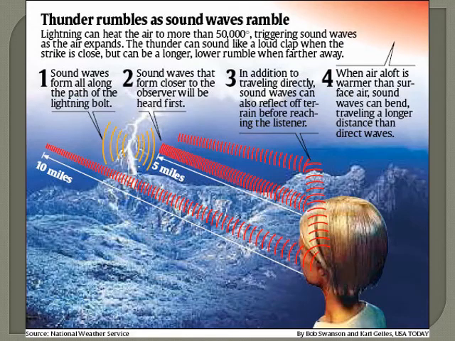And the reason for that is because the sound doesn't travel in straight lines. It can sometimes take a circuitous path to your ear. So for example, you could have the rumble that comes straight from the lightning, but then of course the sound wave that's being produced when the thunder occurs heads in all directions, and some of that sound takes a much longer path to get to you. It might bounce off buildings, it might bounce off mountains, but it eventually does reach your ear, of course traveling at the same speed. So it travels at the speed of sound, but it goes a much longer distance, therefore it takes a longer time to get to your ear, and that's what prolongs the rumble of the thunder.